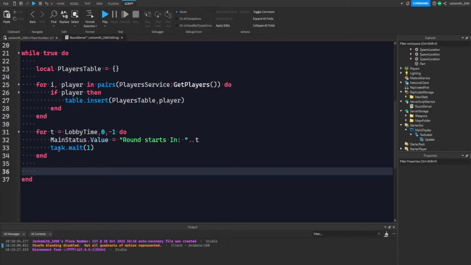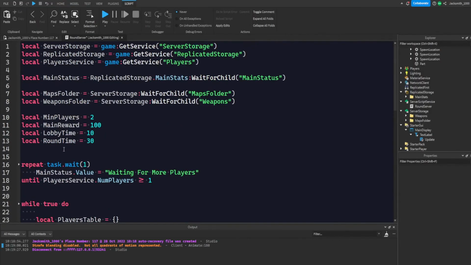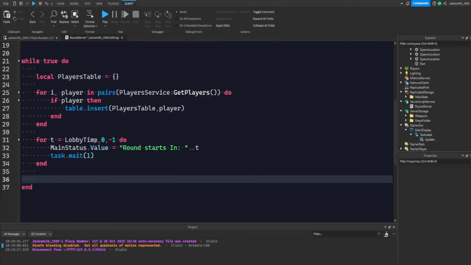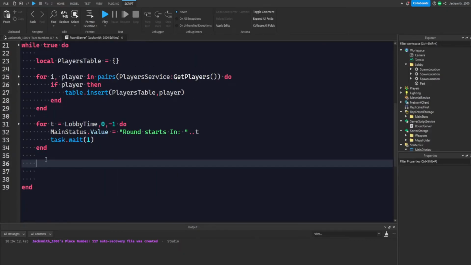Because I know this video is getting pretty lengthy, I'm just going to do one more thing. I'm going to choose a random map and we are going to load it into the game. Now we need to clone a new map. Let's get a random map.